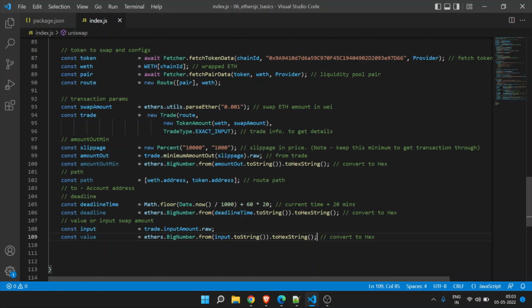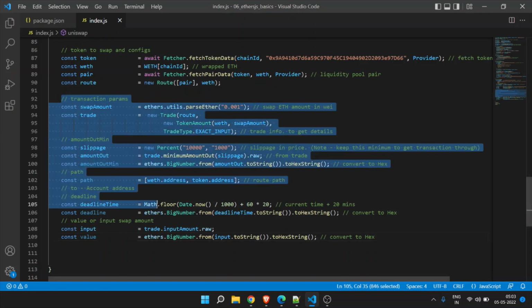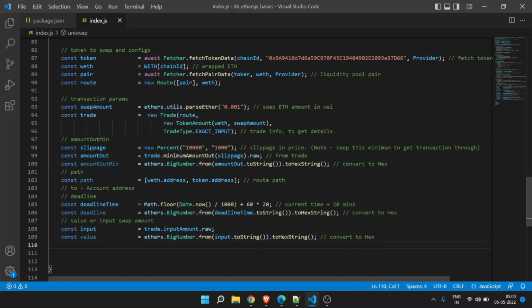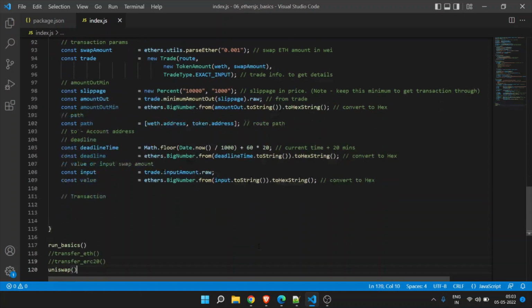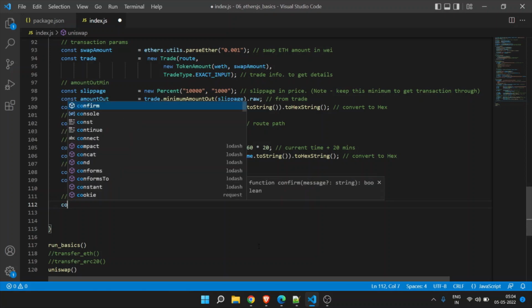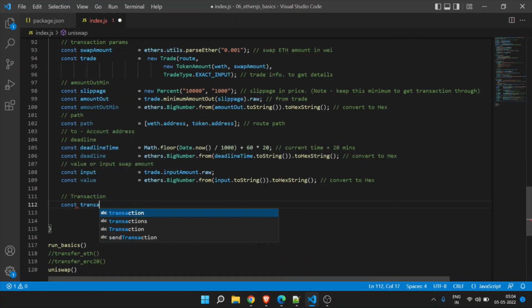Okay, now we need to write the swap function so that we can call the transaction. So we can write constant transaction equal to, now Uniswap signer.